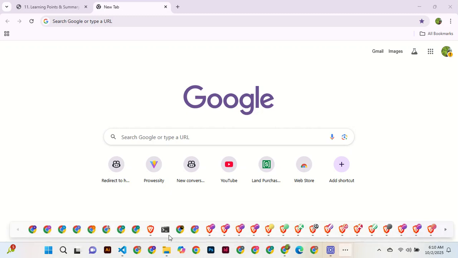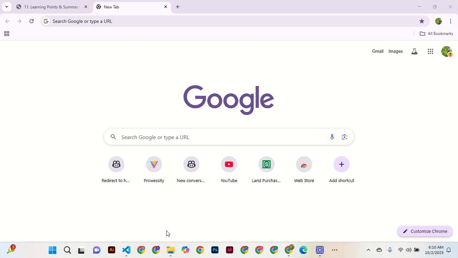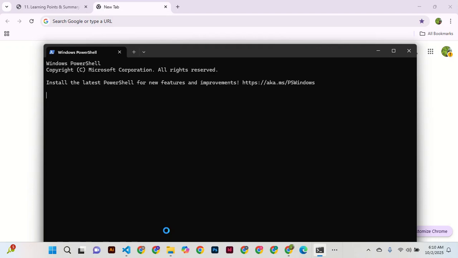And today we are going to discuss lesson number 21. So, Jupyter notebook.